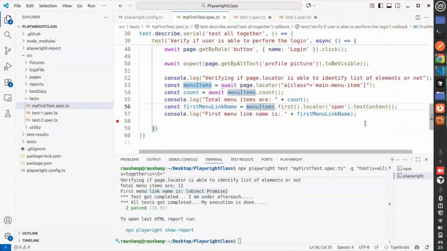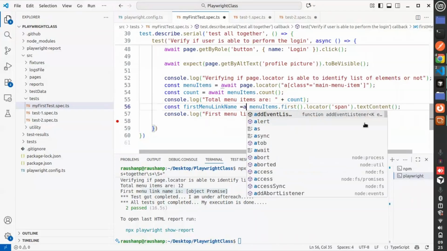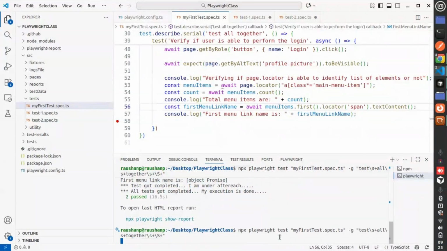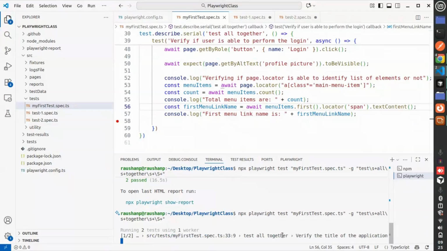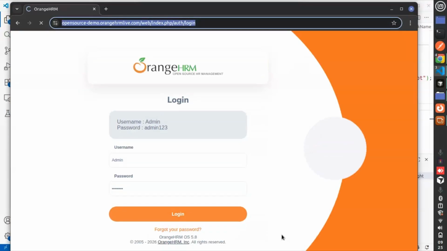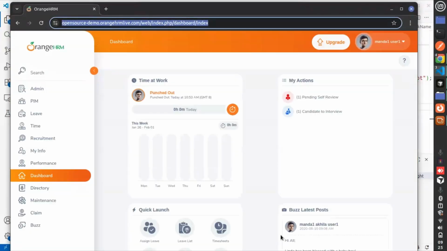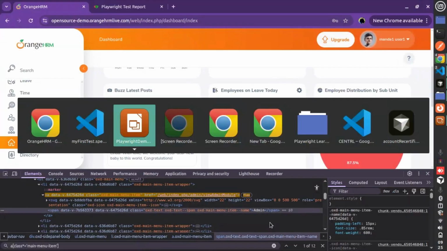So I need to use await here. So you can see what the use of await is. Now let's run it again. Now let's see the console.